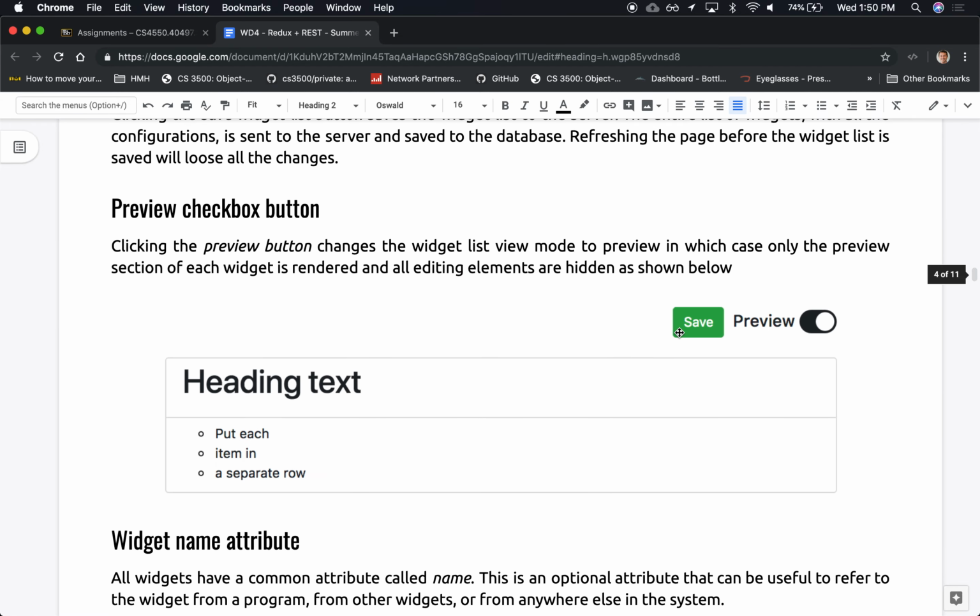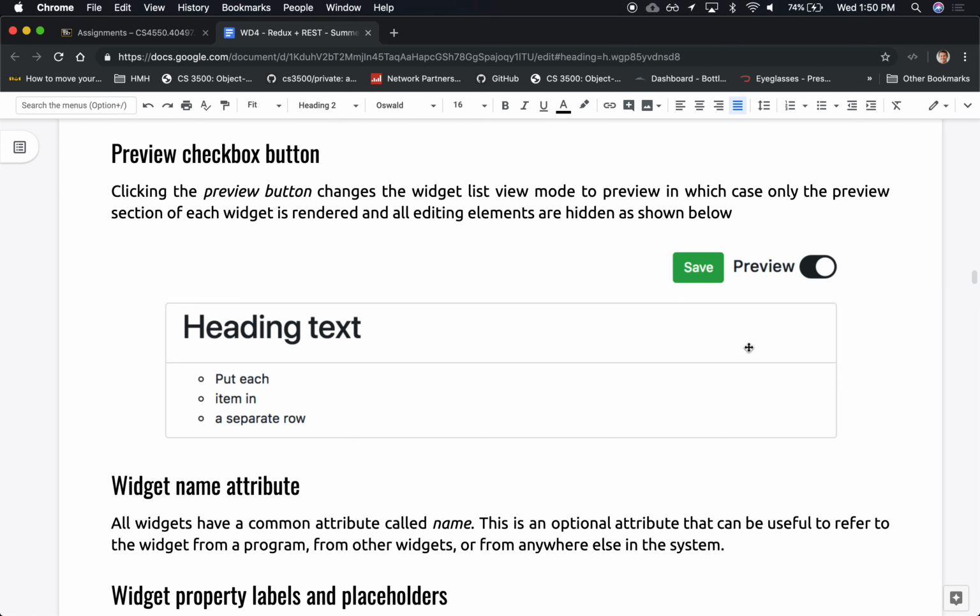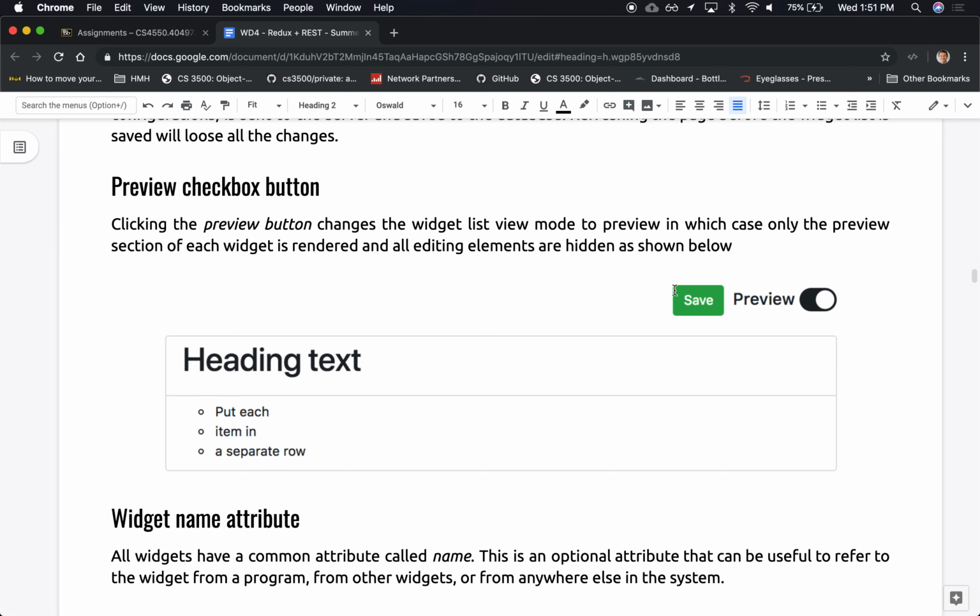Along the same lines of adding an edit and an OK button here, what some students prefer doing is that when they click on OK, they notify the server immediately. They don't wait for a save button. If you prefer that strategy, then the save button is kind of useless. I'll leave that up to you, which strategy you prefer.